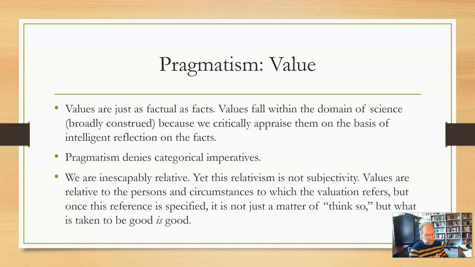But this isn't just simple relativism. Remember the objective relativism. Remember the contextualism. The world of value is pluralistic. The gospel says, "In my Father's house are many mansions." Sometimes a difference in value is just that, only a difference. Yet this relativism is not subjectivity. Remember, what we have here is objective relativism.